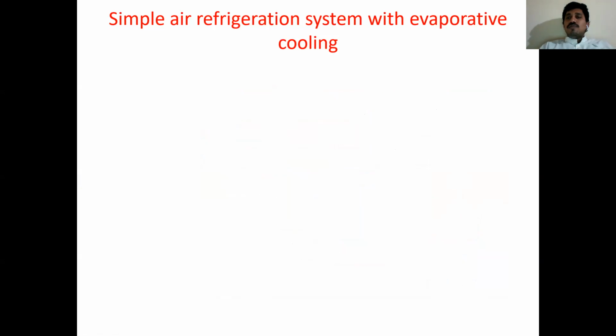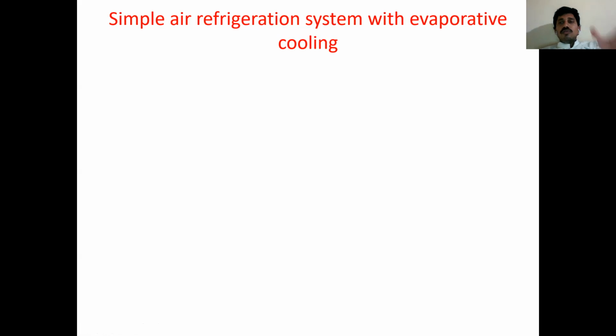In the first unit, I left only two topics to be discussed. They are in the aircraft refrigeration system case. In the last class, I discussed the simple aircraft refrigeration system, on which we covered some problems from the examination point of view. Now only two topics are left: the aircraft refrigeration system with evaporative cooling and the bootstrap air refrigeration system. So in this class, I will discuss these two systems, and then we'll finish this first unit.